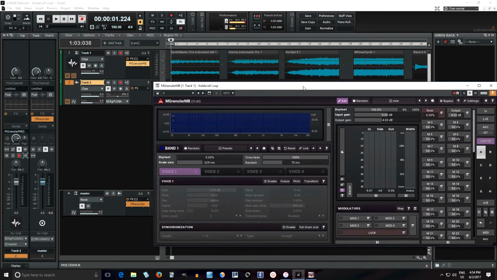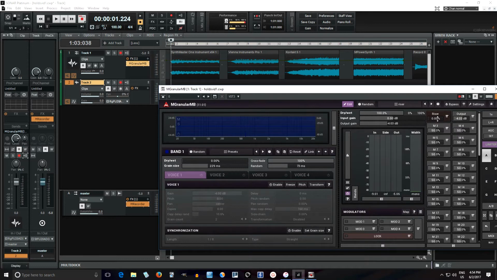I'll show you exactly how I did it if you want to know. So I have this. This is the riser. Move it up. You notice when it's here at 0, the dry/wet and the voice are off. So that's good. When it's at 0, it's not using any kind of CPU. The way I would probably use this is I would have this on a track, and then I'd have one sustained sound at the end of a section where I wanted this riser to go. And then when I move this, it turns on and it uses the CPU. Although in this setting it's kind of low in CPU, but if I wanted to make something more elaborate, I might use this. Turn it up, and then once I'm done with it, just turn it back down.